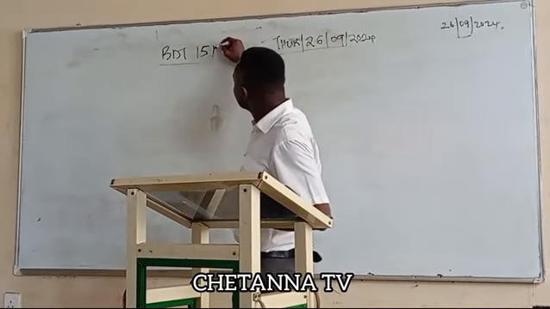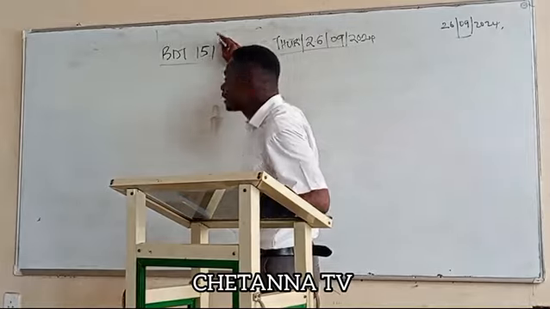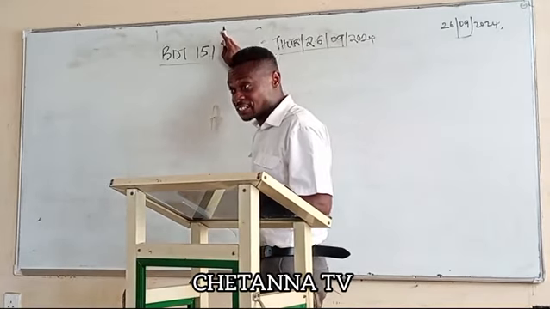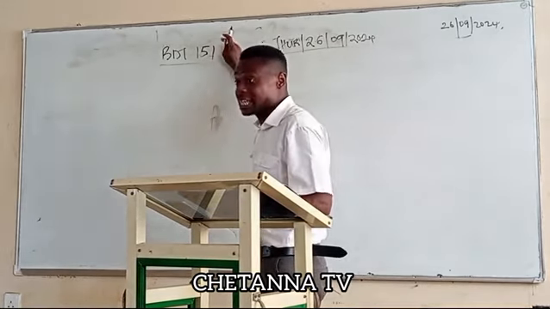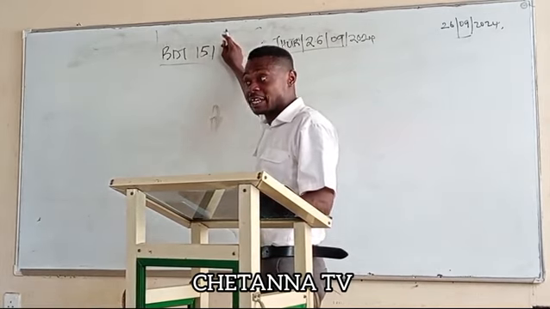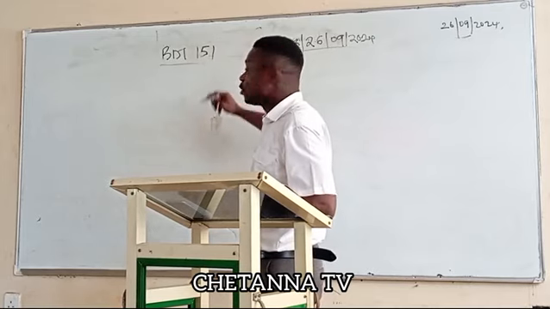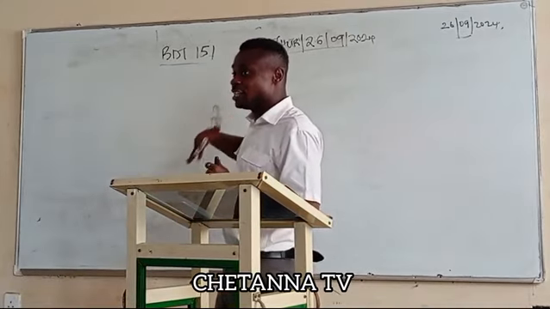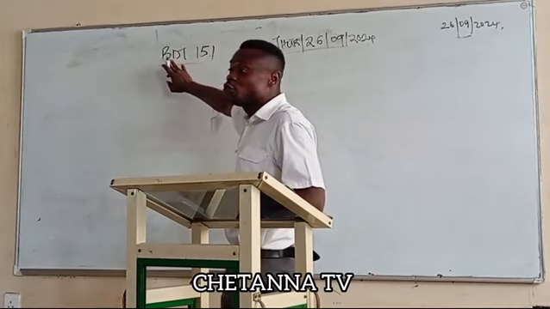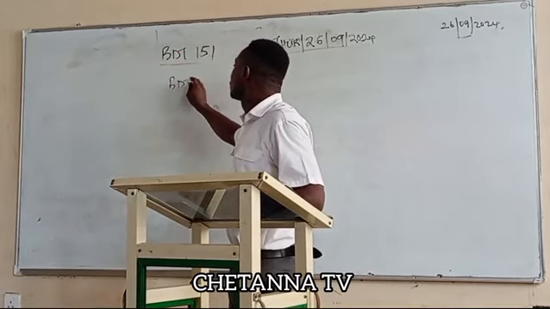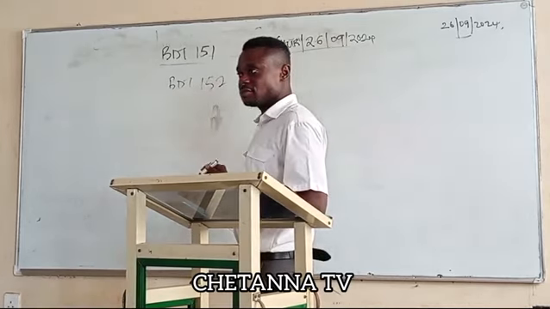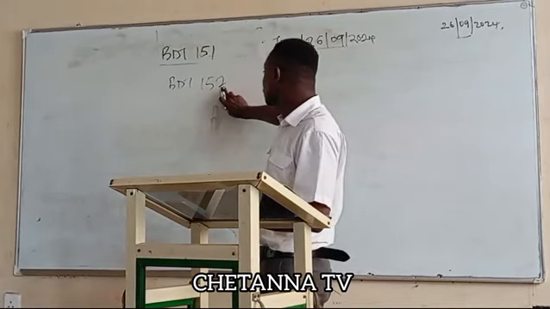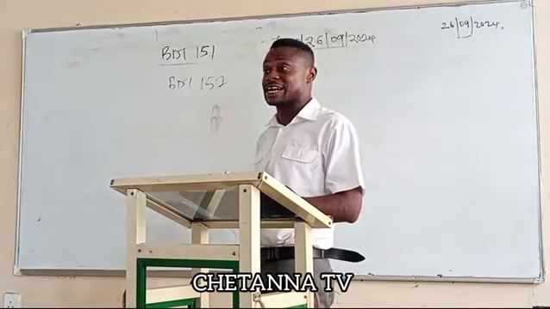Now, the last digit talks about the semester. If it is an odd number, it is the first semester. What it means is that it's a first semester course. You want to see an odd number there. That's the implication. Am I communicating? Now, if it is an even number, it's second semester. That's why in your second semester, there's another course on dispensing you will do. We call it BDT 152. Once you see this, it means that the extension of this course is in second semester. An even number tells us about second semester.